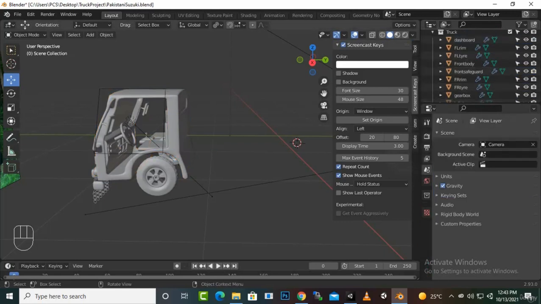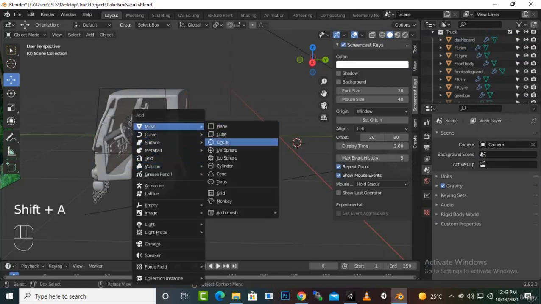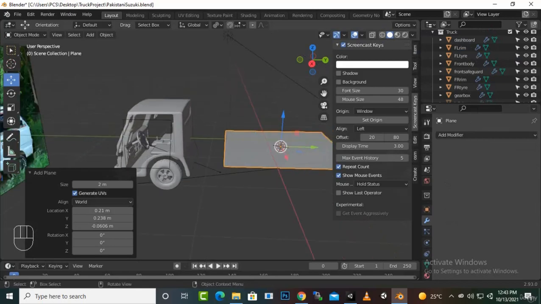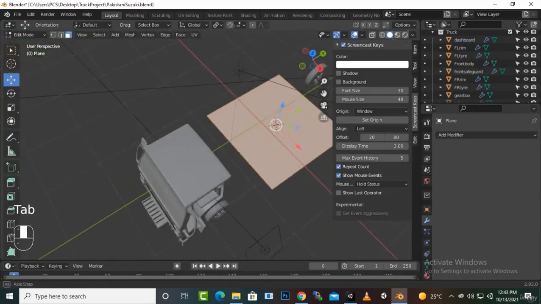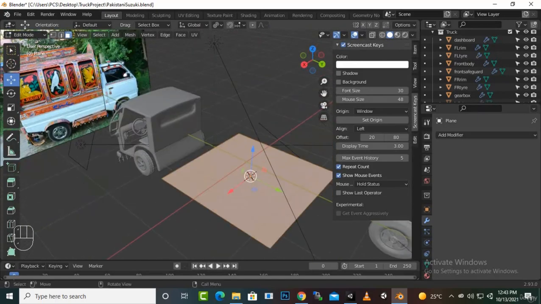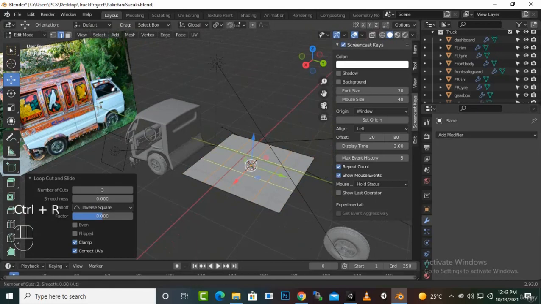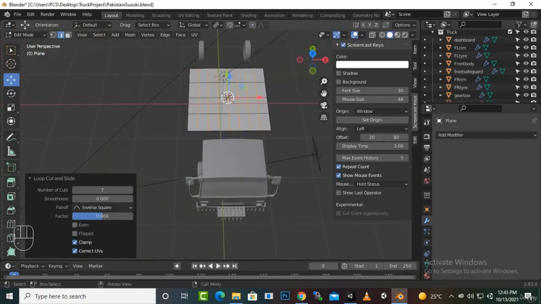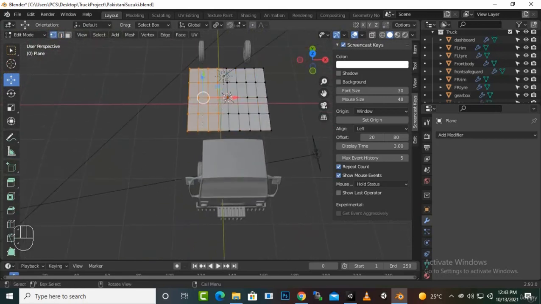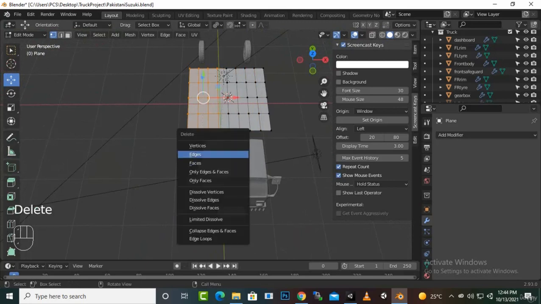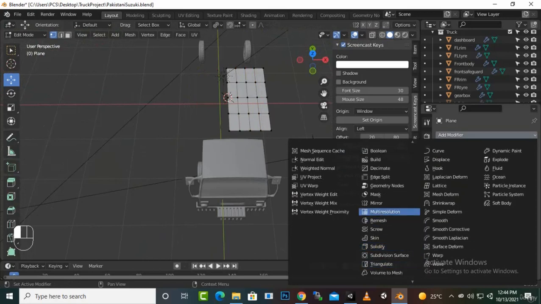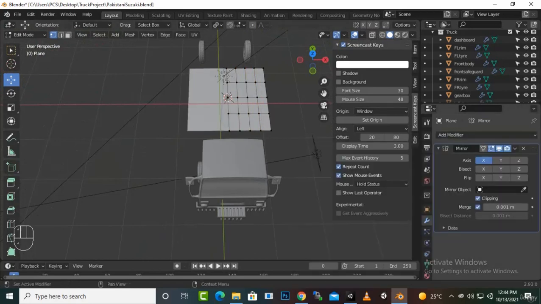And now we will select the Shift A, we will just go to mesh and a plane, and then we will just go to edit mode, and we'll just create some loops here, Control R, and to this side, and then definitely we will just select the half, and we will delete this thing, and then we will just go to mirror it, and we will just clip it as well.